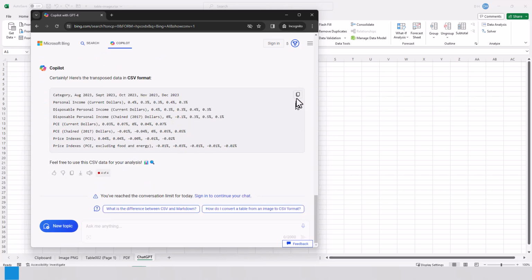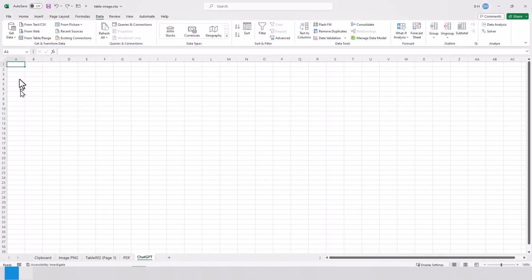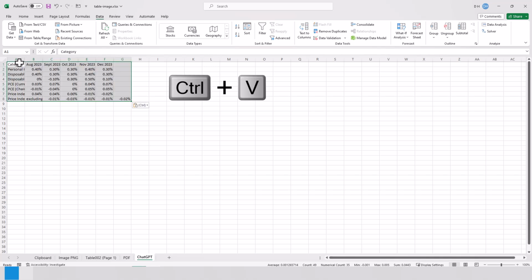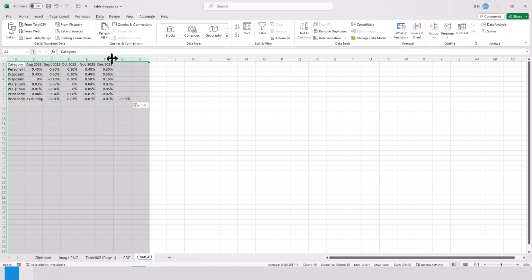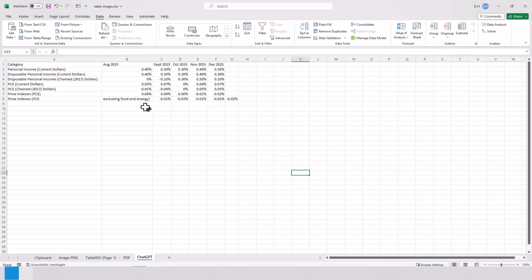Now with this, I can select copy, go back into Excel, Control V to paste, and let's double click it to auto fit here. And it's done an okay job. You can select that, delete that. Let's move this over. Again, you're going to have to validate it, but it's another option if you wanted to get tables that are in images or in PDFs and put them into Excel quickly instead of typing in each individual value or each individual record.